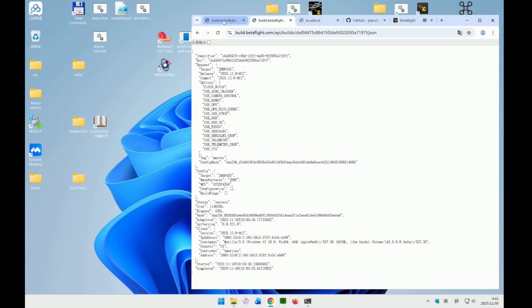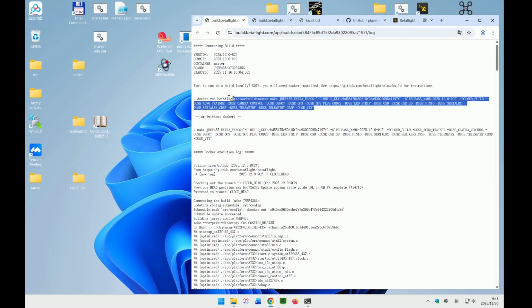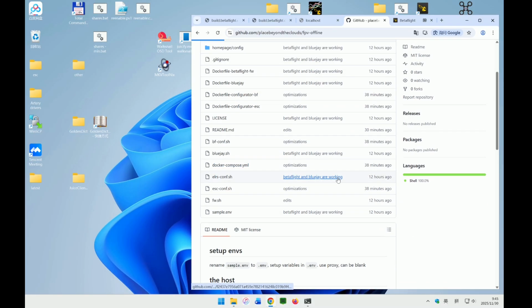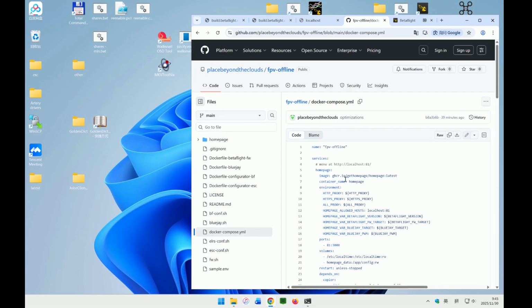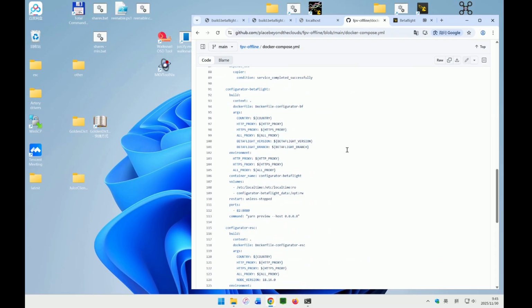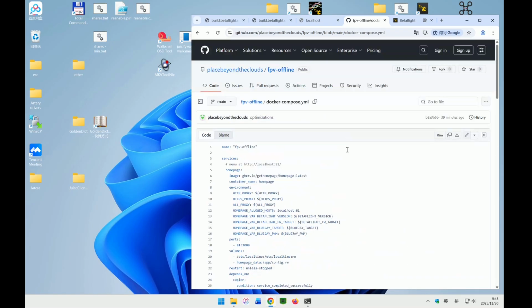So what can we do about that? We can build it locally. It even says how to do that, but it's very cumbersome to create a build environment. That's why I wrote a Docker stack for doing exactly that. I spent a whole day yesterday writing and testing this stack.